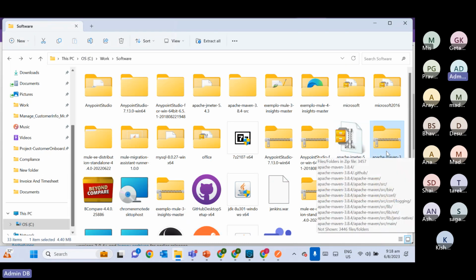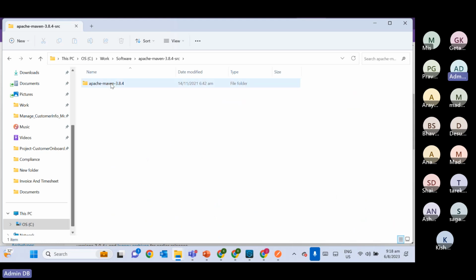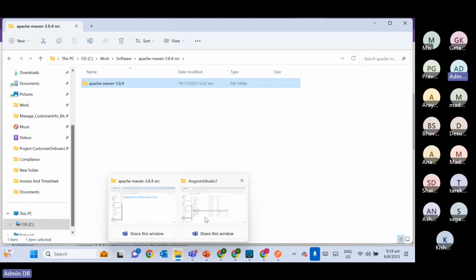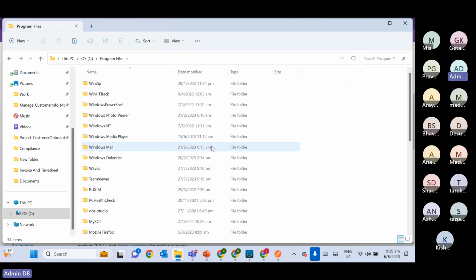This is the Maven I have. Again, you need to unzip it and you will get something like this. Once you unzip it, go inside and copy this Apache Maven folder. Copy this folder, go to C drive, Program Files, and paste it here.